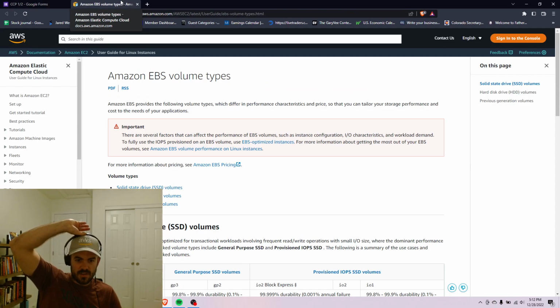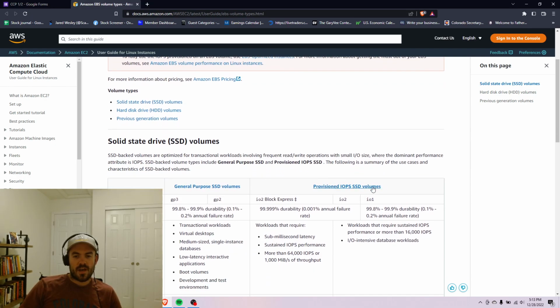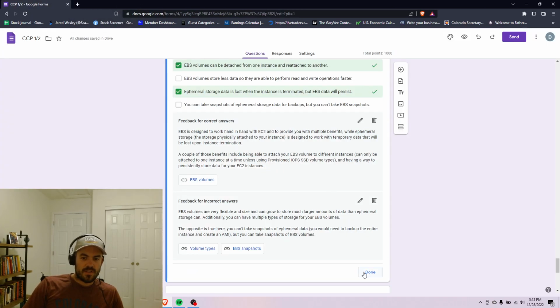Like I mentioned, you can scale your volumes up or down, or change them to be better purposed for IOPS, which is input-output operations per second. So basically how fast your EBS volume can do stuff, or just general purpose. And then you can see you can scale up or down the volume size there. All right, so that's EBS.